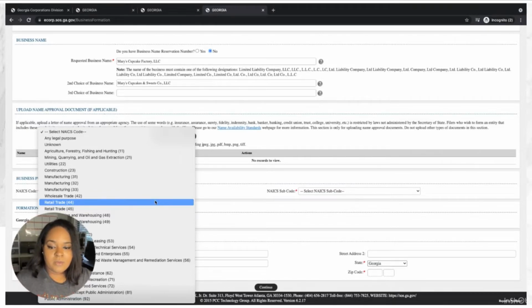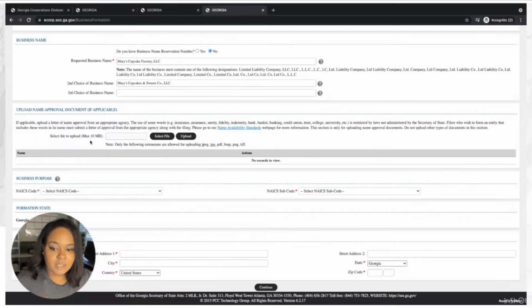And then you would pick, so there's 2 options for retail trade, and then you'd also get a subcategory. But what some people like to do is they want to keep the LLC, but say down the line, they say, okay, I want to sell teas, I want to sell candles, but they still want to keep the name, so you can put any legal purpose, and then you can use your LLC for anything.